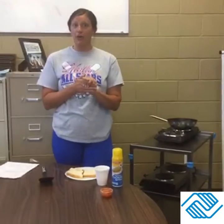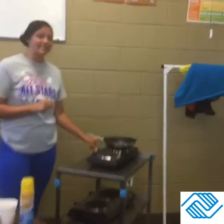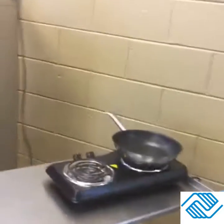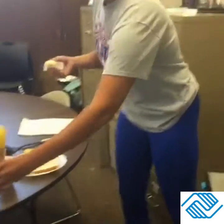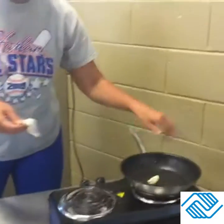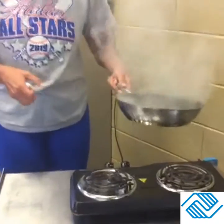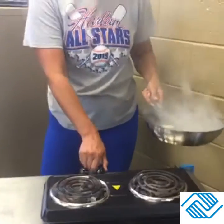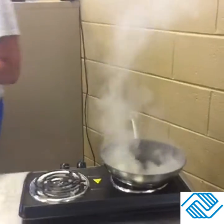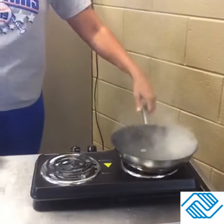So in order to make groovy cheese toast, you first have to put your pan on a medium heat. You can use either spray or just a little bit of butter. I'm gonna go the old-fashioned way and put a piece of butter in here and let it melt down. Make sure you melt it down — you don't want your bread to stick to your pan.